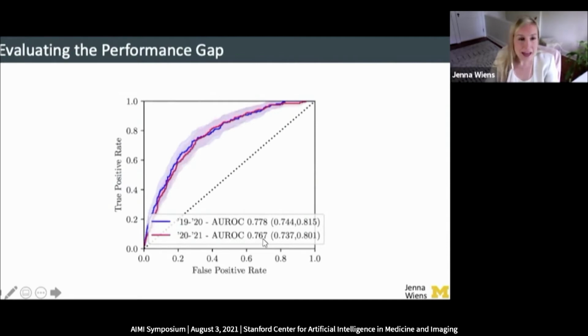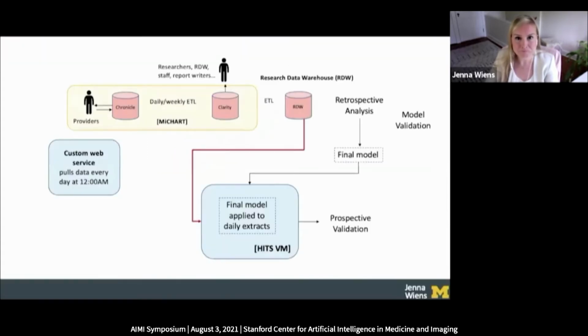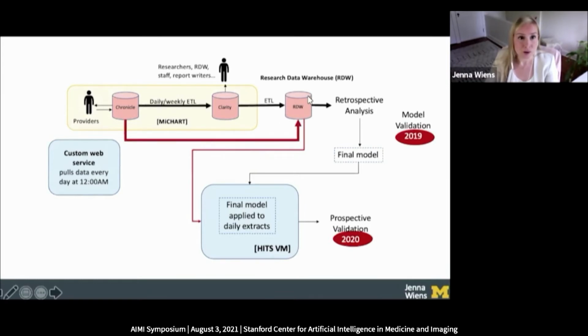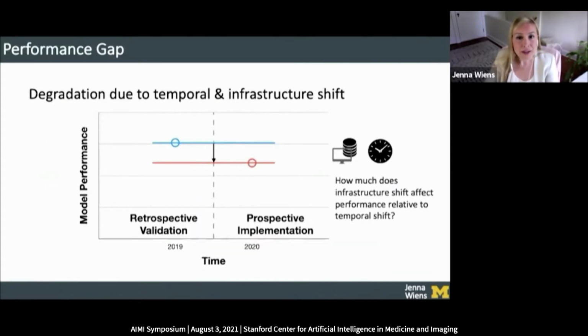Now you may be thinking, hey, that's not bad. There was a global pandemic after all, which led to giant shifts in clinical care processes. It's not unreasonable to expect a small decrease in overall performance of the model. But care processes and patient populations were not the only change. Recall, we had to rely on infrastructure that differed from the retrospective analysis. So we used, again, this pipeline for retrospective analysis and this augmented pipeline for prospective analysis. Temporal and infrastructure shift can both affect prospective performance.